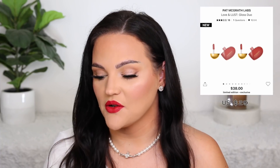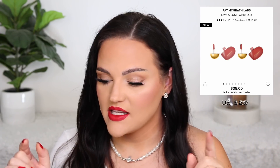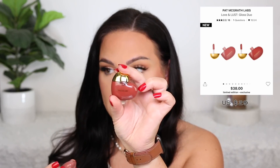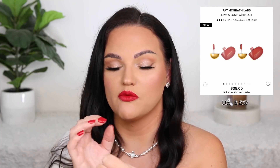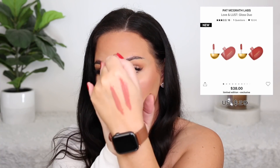These just came back — they've been out before — from Pat McGrath Labs: the Love and Lust Gloss Duo, $38 Canadian. If you've not tried the Pat McGrath gloss formula, these are my top gloss formula — Pat McGrath first, then Fenty. One of the shades in this set is my favorite gloss of all time: Flesh Six — the most beautiful mahogany brown shade. Literally my favorite gloss of all time. These are so cute because they're little heart shapes. The set comes with Flesh Six and Flesh Fantasy. Flesh Fantasy looks a little intimidating in the tube but when you swatch it, it's really rosy and a perfect amount of pigmentation. Truly my favorite color — I think it's the most flattering for my skin tone. If you like the look of those two glosses and haven't tried Pat McGrath's lip gloss formula, please check these out.